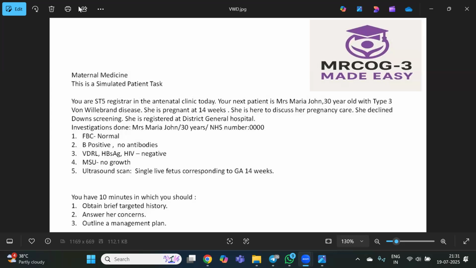Then gynec history. If it is an early pregnancy, then you take the LMP. If you have already asked in the present pregnancy, then no need to repeat. But if you have missed it, take the LMP and ask about cycle regularity, and if she is 25 or more, whether she is regular with her cervical screening, and any contraception.